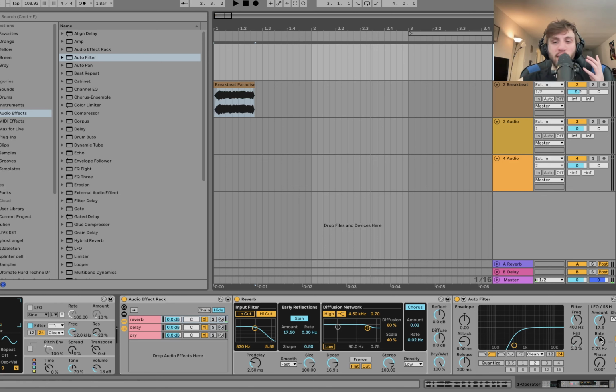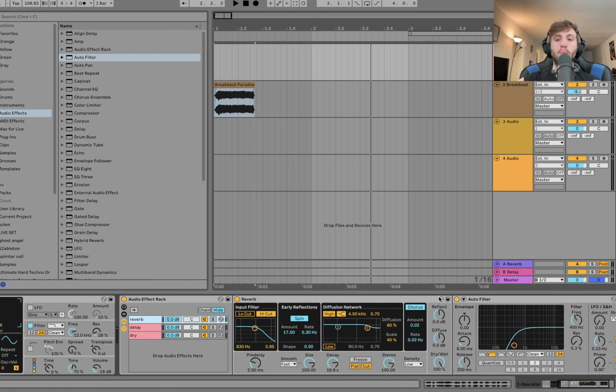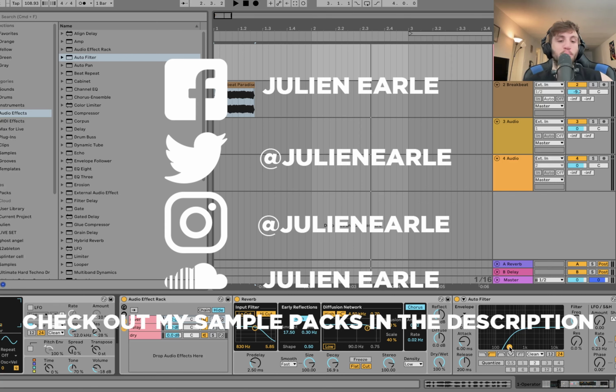So yeah, this is a really, really important tip. I think if you start doing this right now, your tracks are going to sound a lot more professional. It's going to be a lot more full. You're not going to have to turn up as much reverb and delay because you're just getting this beautiful sound from it. Right? And yeah, that's me for this one, guys.